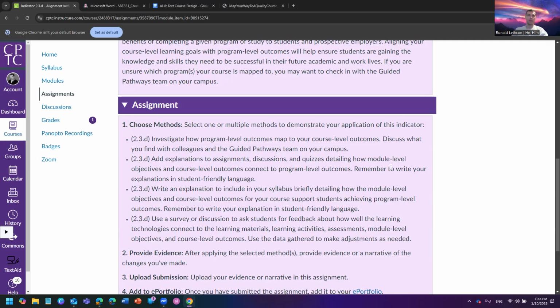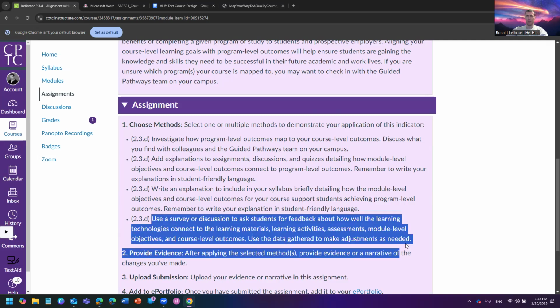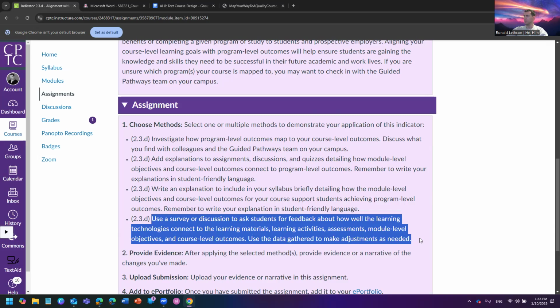And then a survey or discussion to ask students for feedback about how well the learning technologies connect. So I think this all seems like a lot, but this kind of thing seems like low-hanging fruit, to have a discussion or a survey. I'm not a fan of doing surveys, but I'm a fan of giving surveys as long as they're super simple, like yes or no. I really can't do the Likert scale of 1 to 5.